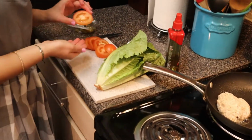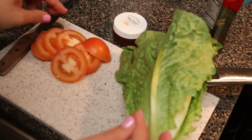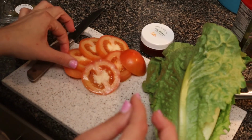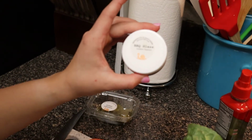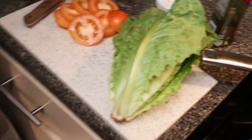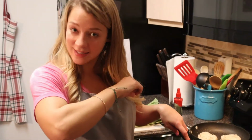I did notice that the tomato is a little white. It's not very ripe. And I'm a ripe tomato fan, not a not ripe tomato fan. But it's okay. We got some pickled jalapenos, barbecue glaze that's going to go on the turkey patties. So it's going to end up tasting delicious. So we're going to finish, put this all together, and we'll show you what it looks like, and we'll give you a taste test.